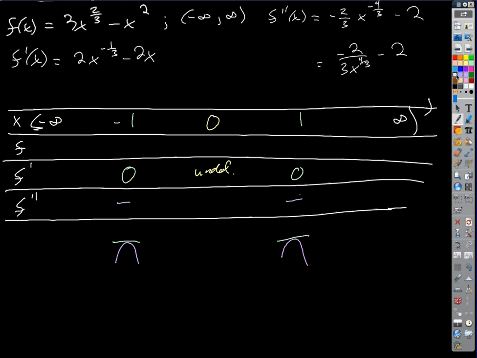Where the first derivative's undefined, do we need to take the limit of going to 0 from both sides? No, we don't have to take a limit. We can just plug a value in. Like, what if I do negative 0.5 and positive 0.5? I'm looking at the sign of the first derivative here, right? Okay, so the sign of the first derivative is what? Negative.